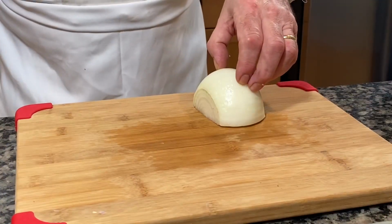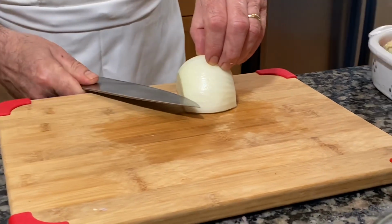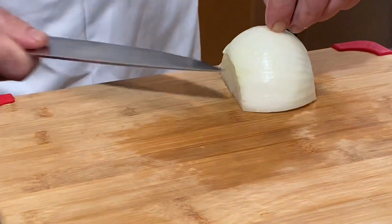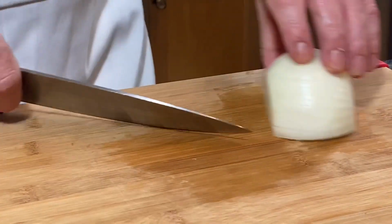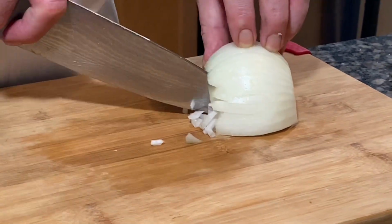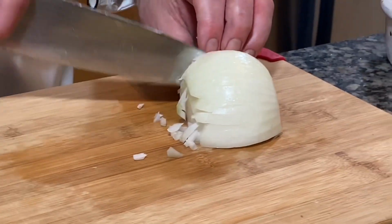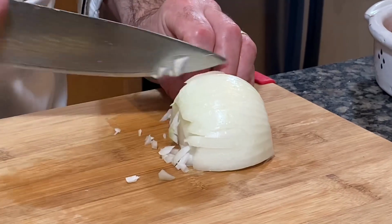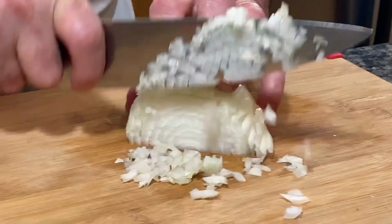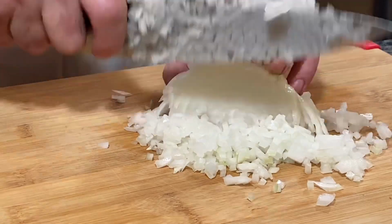Next, we're going to cut our onion. When you want to mince an onion fine, it's important to first cut as many times as you can horizontally, and then we're going to cut vertically as well. So if we're going to mince an onion, we don't need to do any additional chopping. Keep the tip down, cut all the way to the back. You notice I have my fingers curled like I'm scratching. I call it the claw so that we don't cut ourselves. We keep the thumb behind and our fingers curled. And as you can see, we have a nice minced onion without any additional chopping.